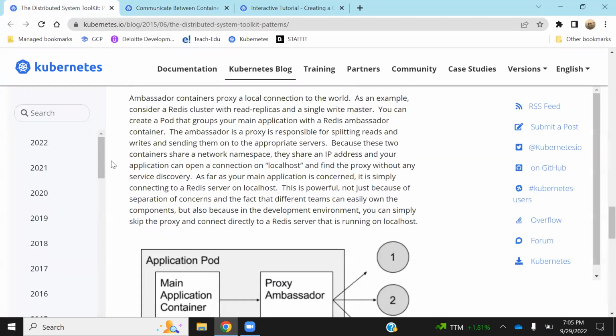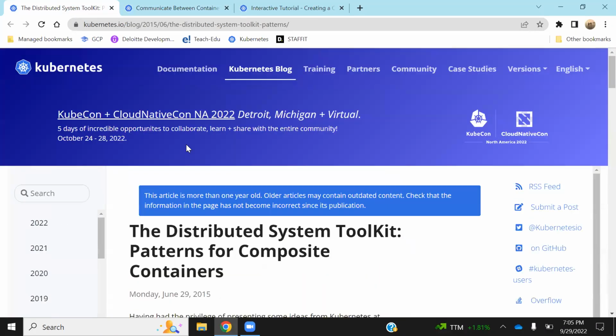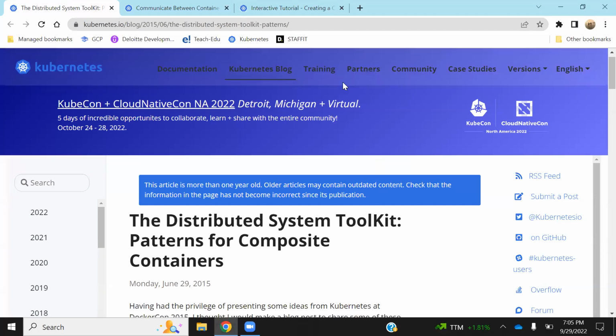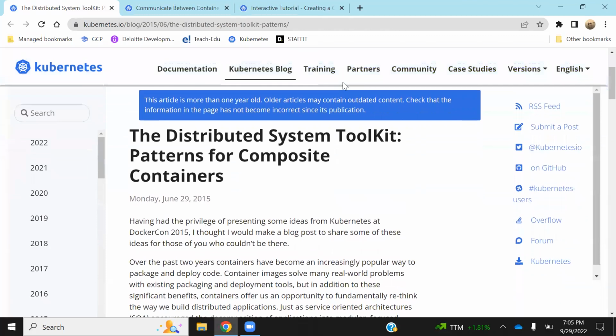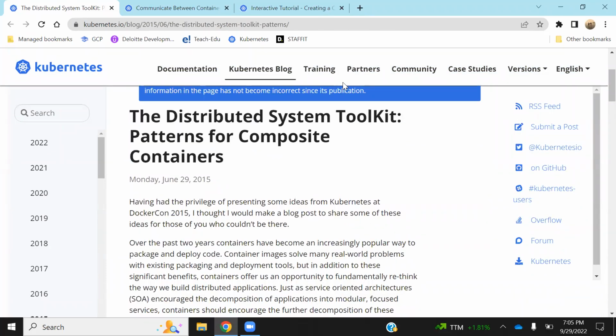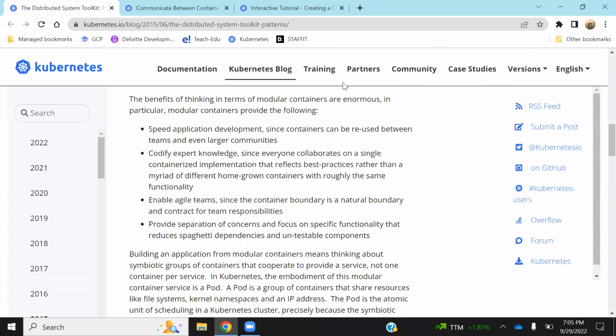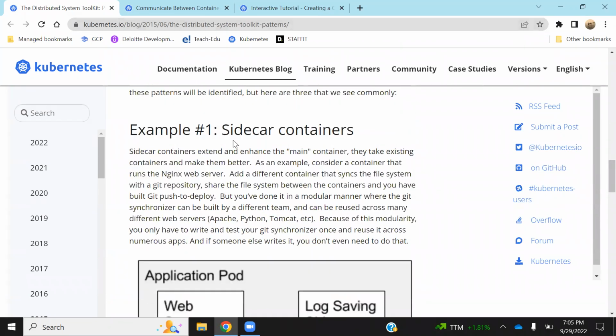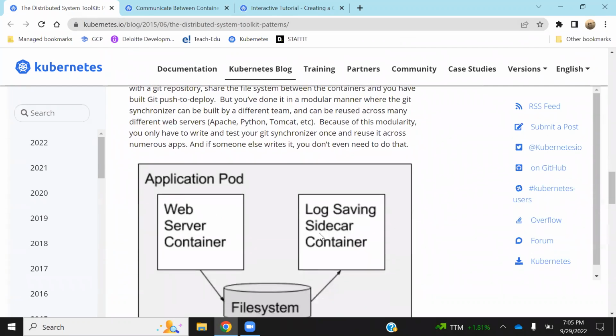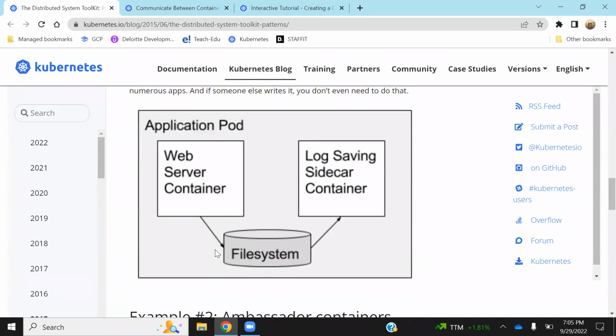And then there is a documentation from Kubernetes, which talks about how the containers can talk to each other if they are running within the same pod. So we go ahead and talk about the containers. Now, if you see carefully, in one single pod, you can have multiple containers. Likewise, in this example, there is a web server container. Let me say HTTPD or Node.js or anything like that. This is a front-end one. And whatever data is getting collected here is getting saved into a log saving sidecar container.